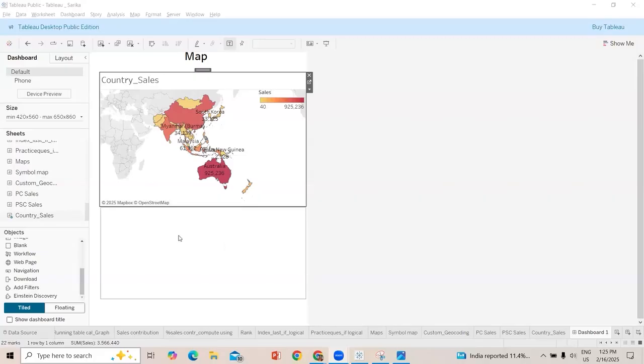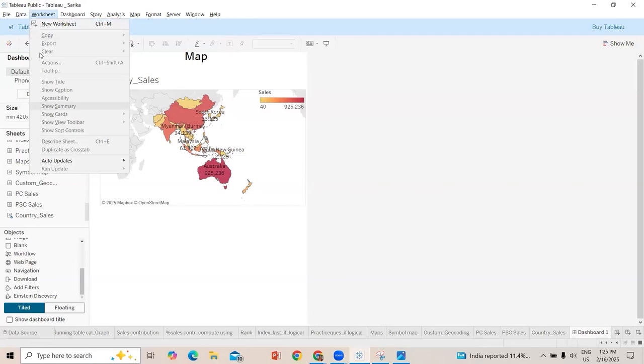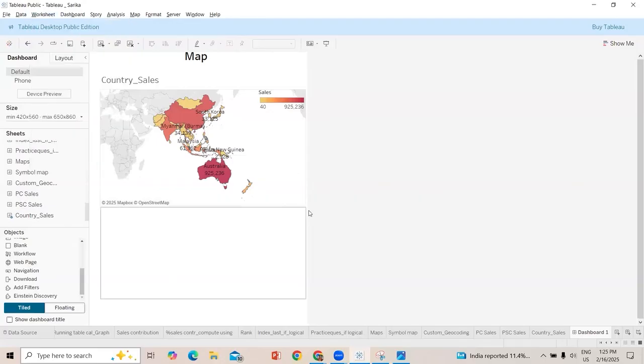Yes. Here, you kept some web page, right? Yeah. Here, these are not enabled to me. Maybe I should click on new worksheet? No, it will create a new worksheet. We don't want to create a new worksheet. We have to create the web page here. So I think this is happening because of the Tableau version. Or else, again, I'll try.